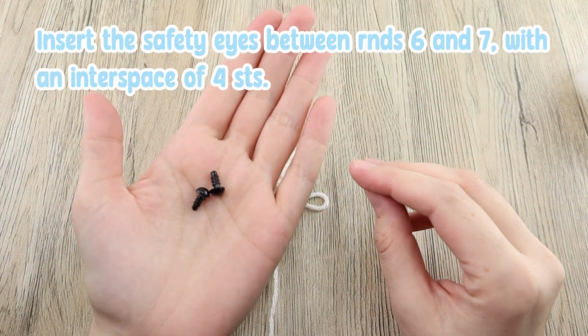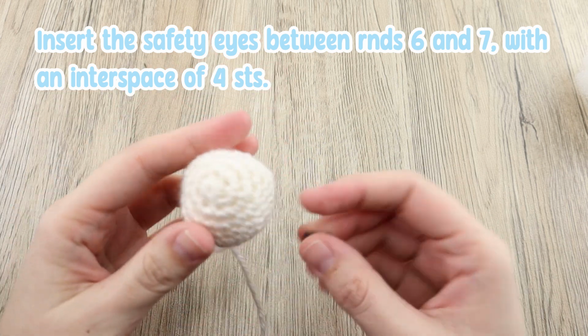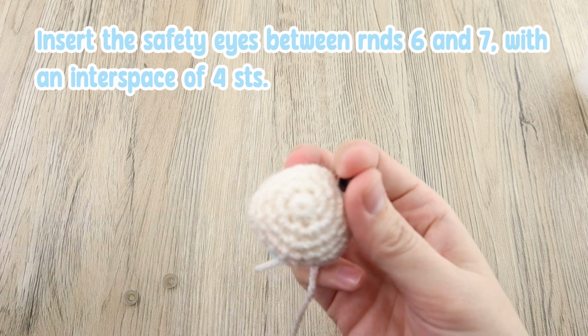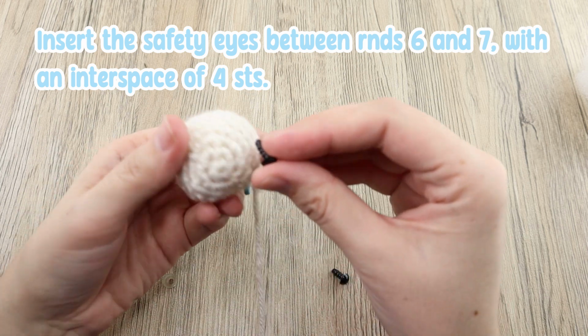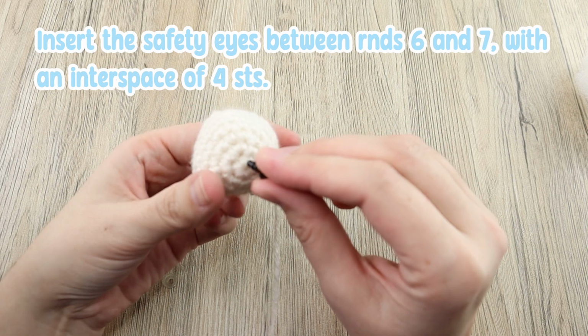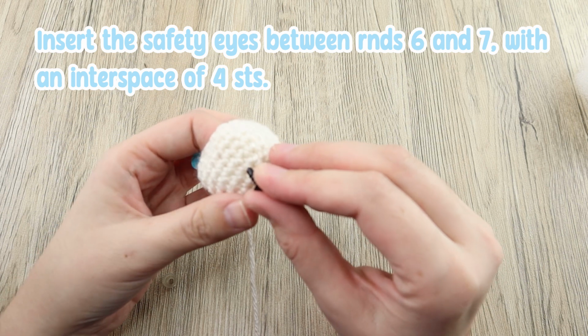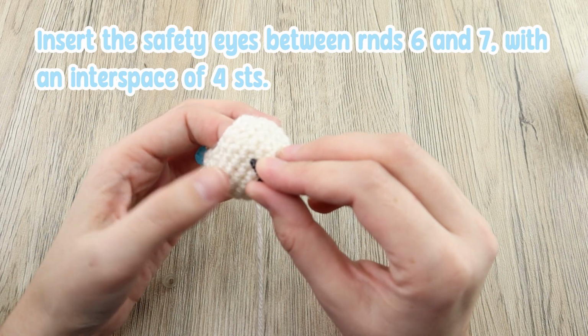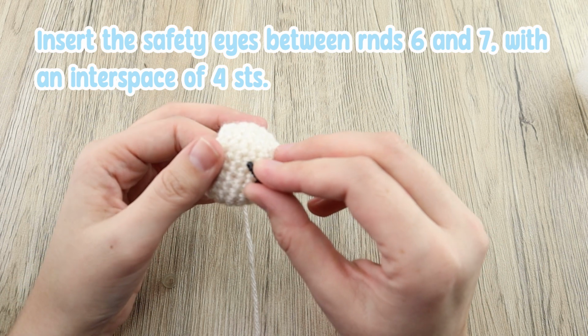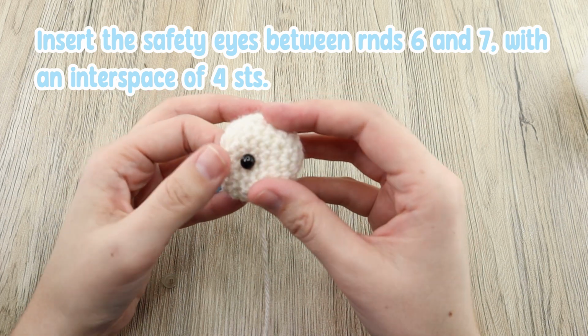Now you need to take safety eyes and install them between rounds 6 and 7. So let's find those rounds. So count from the very top of the snail head. So this is round 1, 2, 3, 4, 5, 6. So we're installing it between 6 and 7. So one eye can go over here.